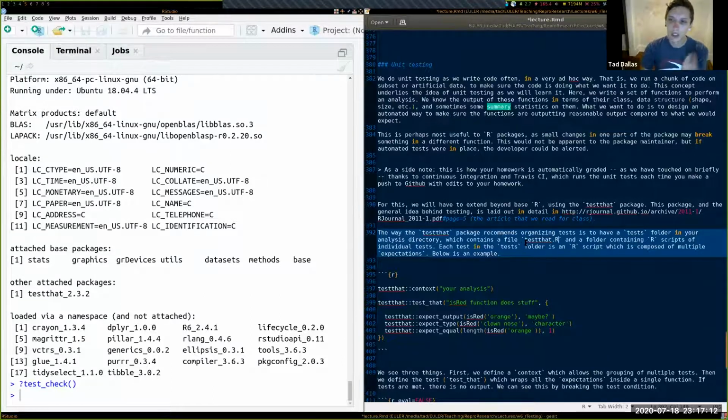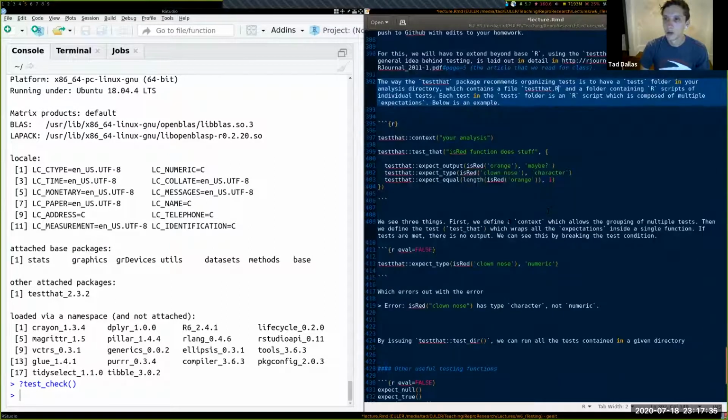So how you typically want to structure your tests when they're separated into separate files is to test certain functionality of your code. I guess it's easiest and cleanest to test the output of a given function. So if I wanted to test isRead, that's the example that I give. I first provide a context.